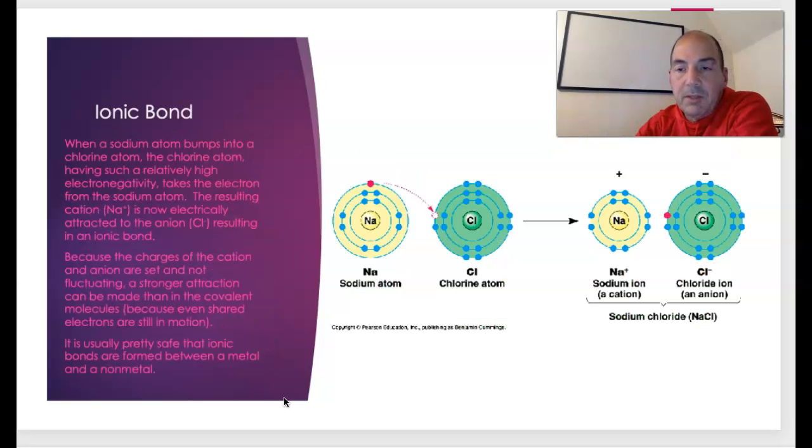Now, again, we mentioned ionic bonds in Unit 1, so this is really just a brief review. We're talking about a transfer of electrons when we're making an ionic bond. So the sodium atom doesn't really want its valence electron. Chlorine very much wants another one. So that electron gets transferred, making a cation and an anion that electrically attract. Okay. Now I made it sound like sodium's giving it, but it's more along the line of chlorine is taking it because chlorine is that much stronger in terms of electronegativity.